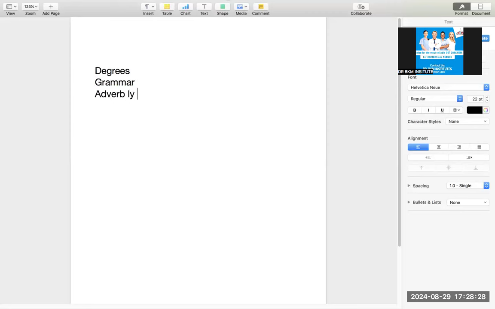Adverbs are majorly LY words like only, exclusively. So we talk about these things daily. Grammar, we always talk about past means was or second form. Second form is also past. And present means has plus third form or first form. Both are present. So these are the things you have to remember. Now talking about degrees again, what are degrees?